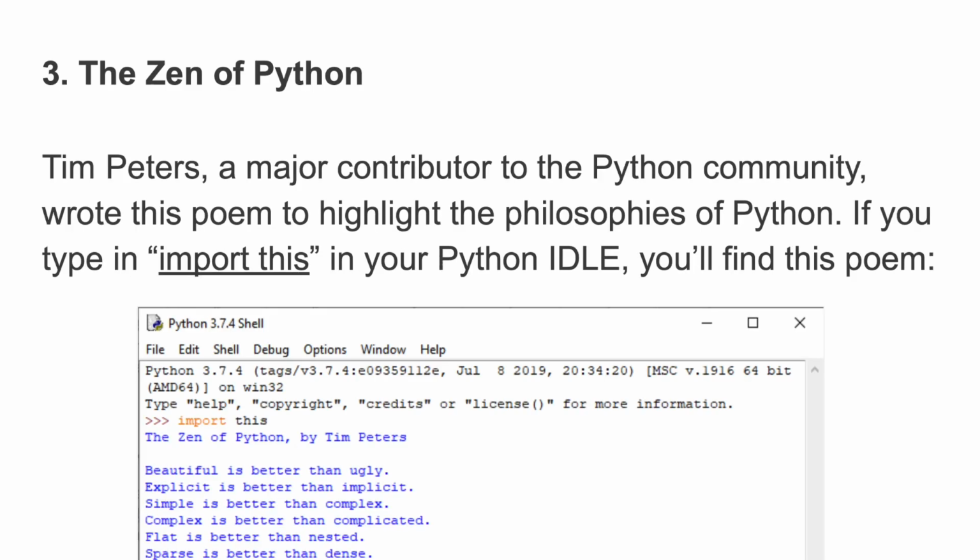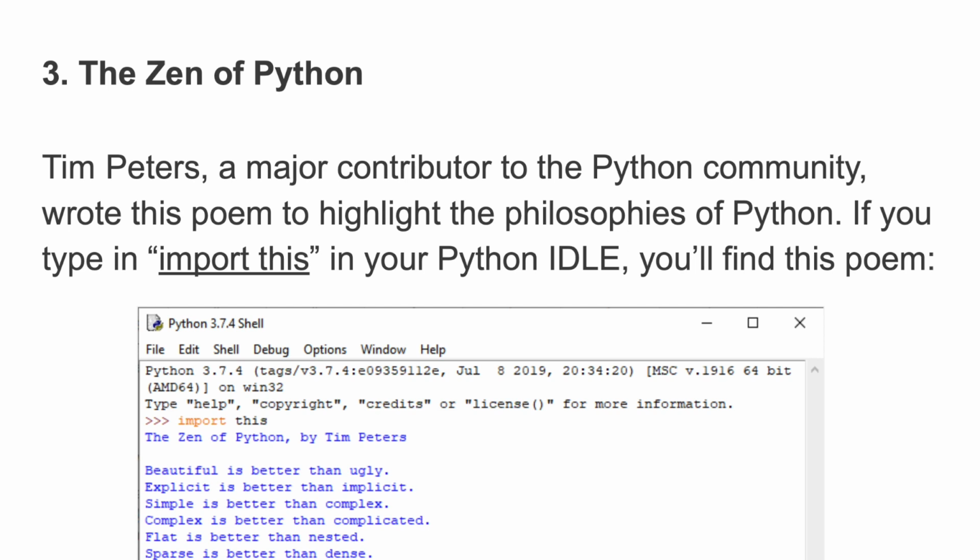Now, going further, Tim Peters has been a major contributor to the Python project. He defined a poem, so they built something interesting. Even today, if you open the Python console or your terminal and get into the Python shell, you can type this command called import this. The moment you type import this, it prints out a poem. The name of the poem is the Zen of Python by Tim Peters, and this explains the ideology of Python as a programming language. I'm going to read out most of it.